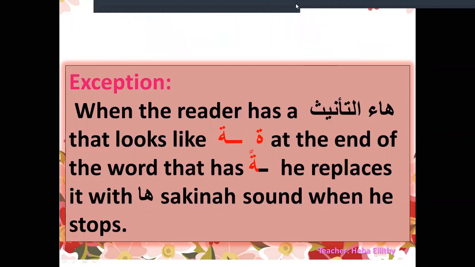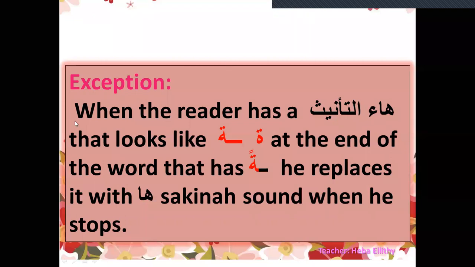So let's read what's here and see if we can understand it more. When the reader has a هاء التأنيث that looks like this when it's connected, or that when it's not connected, at the end of the word that has فتحتين on top of it, the reader replaces it with a هاء ساكنة sound when he stops.